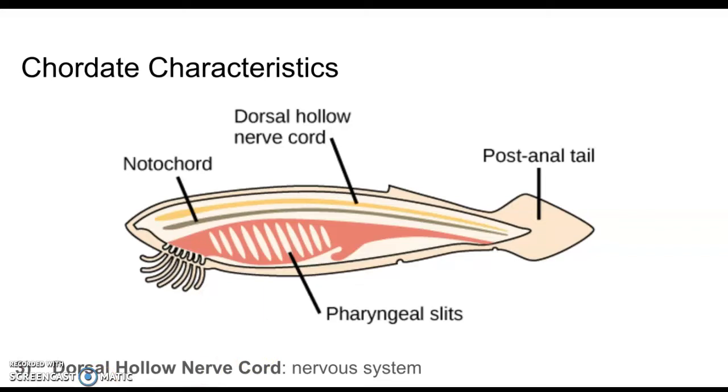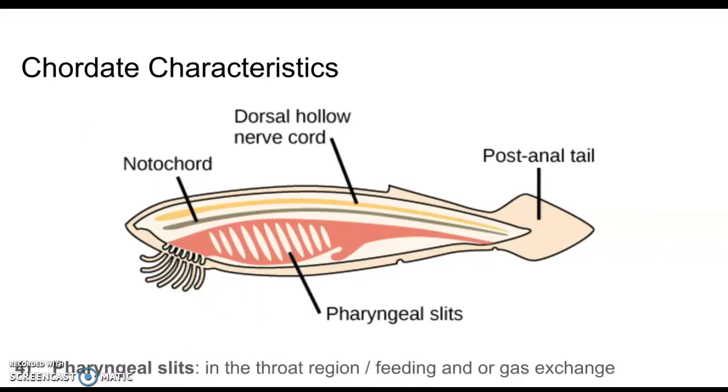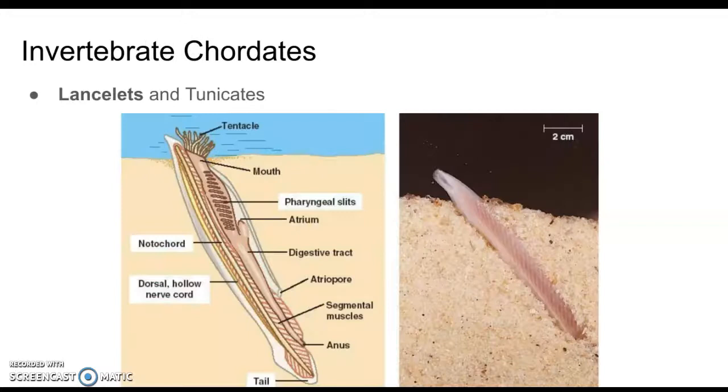Okay. The fourth characteristic that is important that these organisms have is called the pharyngeal slits. Now, you have a pharynx that, after you chew your food, allows you to process the food down. These pharyngeal slits actually will become gills in some organisms, and probably our pharynx was where our gills used to be before evolution. But they can actually help with filter feeding, gas exchange, or any other functions like those.